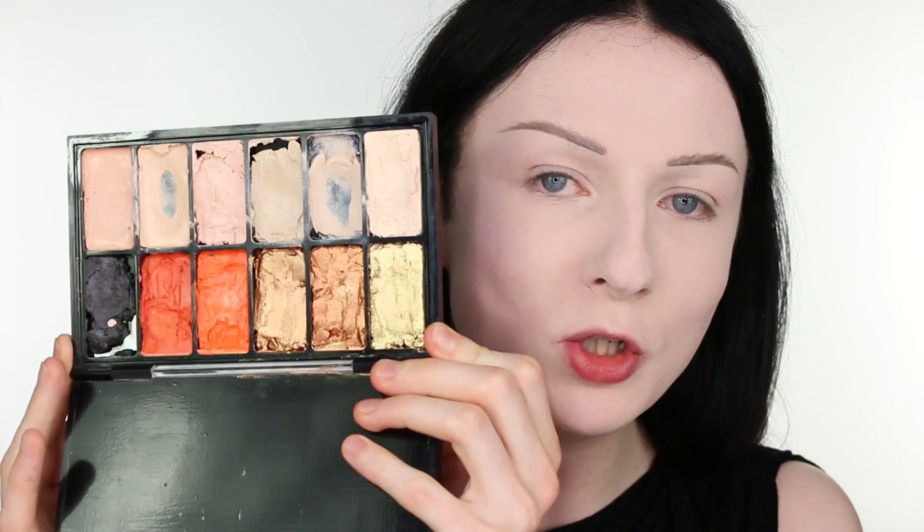I typically place it within my MAC Cosmetics palette, where I can store many different concealers in different colours. For additional coverage and brightening, I went in with some of Jeffree Star Cosmetics Magic Star Concealer in the shade C1, which is great just to brighten any areas that require a little bit of brightening. To set that all through, I went in with some of Inglot's Mattafine Loose Powder in the shade Translucent. For brows, I began by sculpting the shape first of all using some of Kryolan's Dermacreme Concealer in the shade D40.